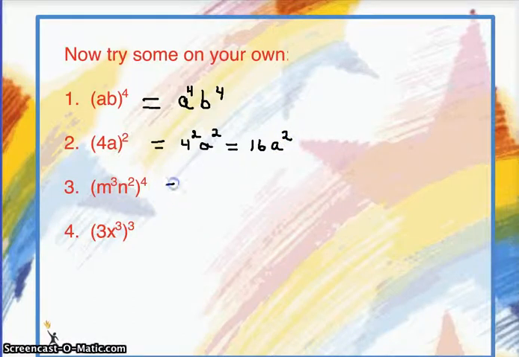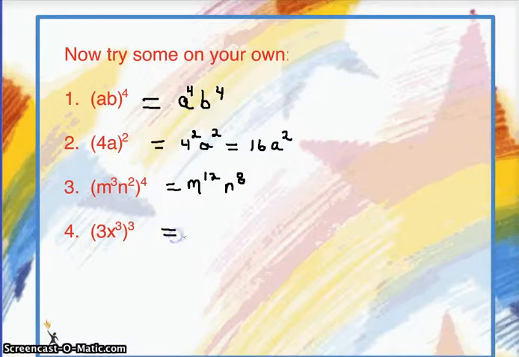Okay, in our third example, we have 2 variables. So remember that each of these is going to be raised to the 4th power. So m to the 3rd is going to be raised to the 4th power, and n to the 2nd is raised to the 4th power. So when we do that, remember that we multiply power to a power. So 3 times 4 is 12, and n starts off as n squared to the 4th power. So we multiply the 2 and the 4, and we get 8.